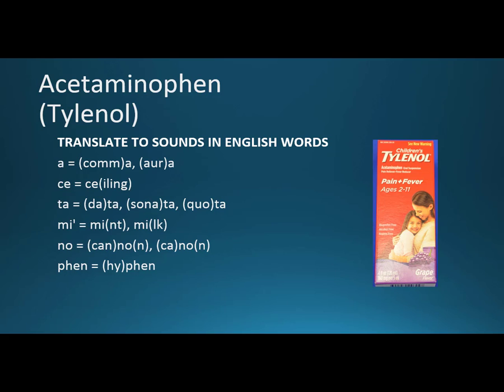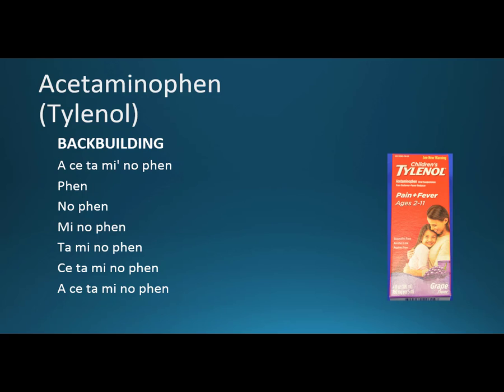So we're going to look at a technique that's called backbuilding, that you actually go from back to front instead of front to back to get that rhythm right. And I'll show you that in the next slide. So backbuilding is taking acetaminophen and slowly going backwards from the last syllable, then the penultimate syllable, penultimate means second to last syllable, and so on. So for acetaminophen, I would go fen, nofen, minophen, taminophen, cetaminophen, acetaminophen, acetaminophen.